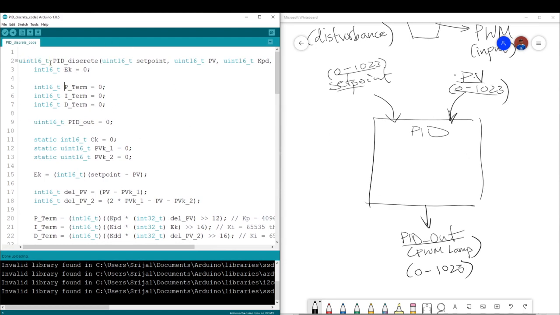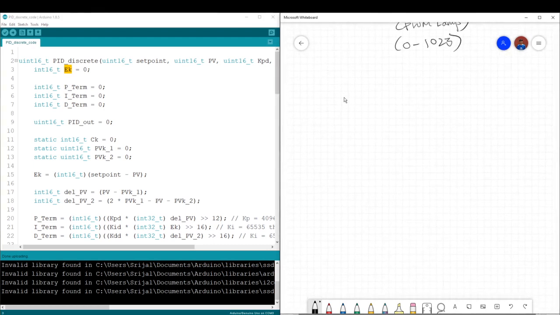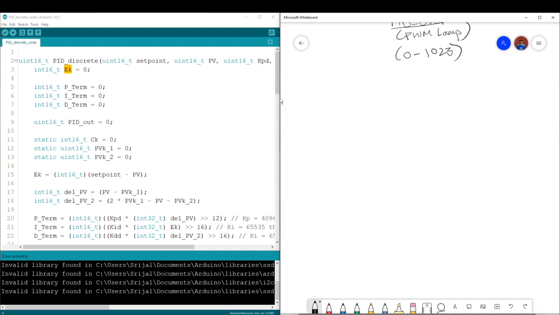Inside this you have the EK value. EK is my error at every kth instant. What K means is basically whenever I have my PID running, it runs in iterations. Whenever I get a new value of LM35, I run my PID and I try to change the lamp PWM. This process keeps on happening repeatedly.